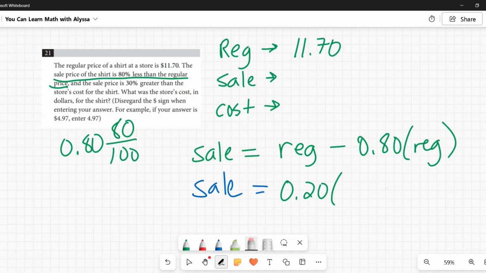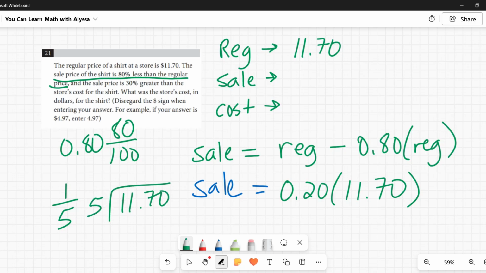Now I'm told that the regular price was $11.70. So when I multiply 0.20 times 11.70, and yes, here's one further way you can look at it at this point. 0.20 or 20% is the same as 1/5. So you could say, what's 1/5 of 11.70? Or 11.70 divided by 5. That's another way you can do it. And that's the way I'd do it if you're trying to do it without using a calculator. Let's see. When you talk about one thing and do math the other time, it's like two parts of your brain fighting each other. All right, so I get that my sale price is $2.34.